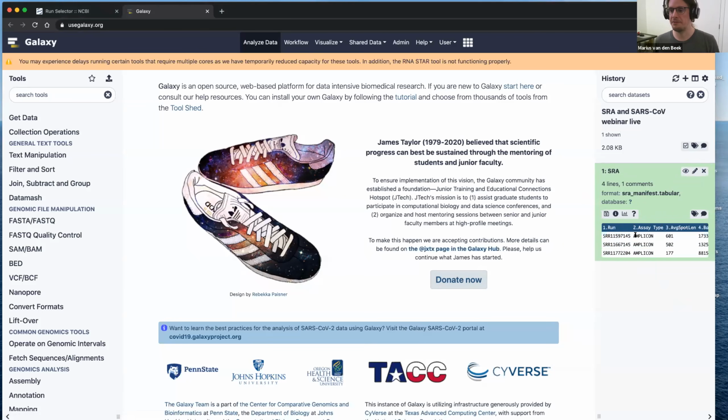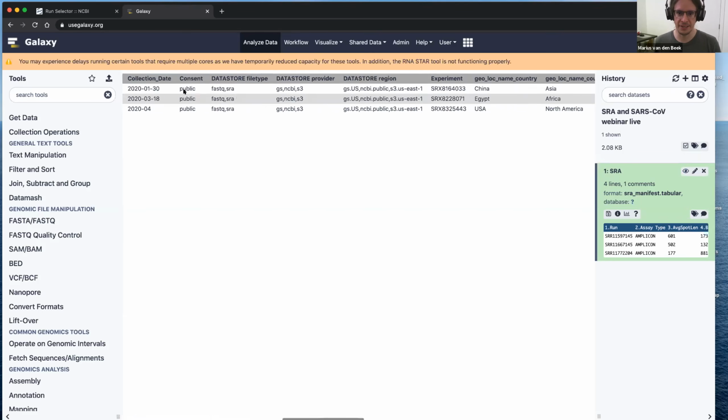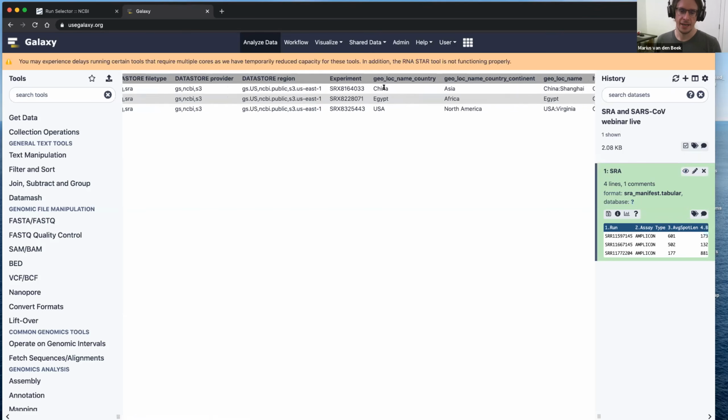You see here a small preview that you can scroll, but of course, if you click on the eye icon, the data set will load, and you see here that we have this first line, the header, and then the most important thing that we're interested in is the run accession, in the first column, and we have all the metadata that we already saw in the run selector. So this is now within Galaxy, and we can see these data sets come from 3 different countries, and that is why I have picked them.